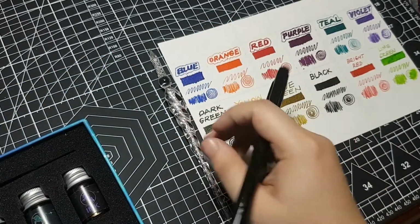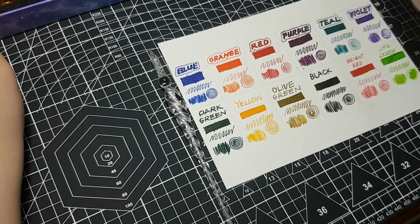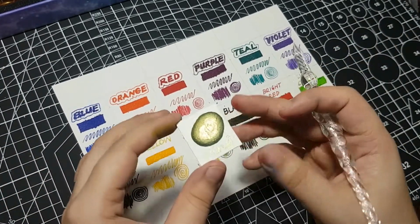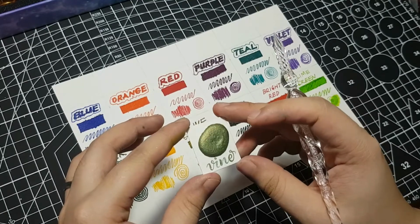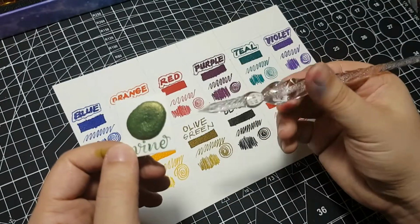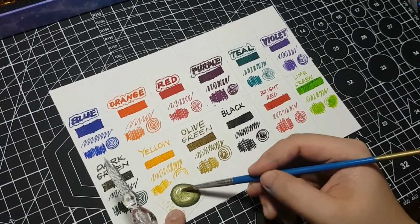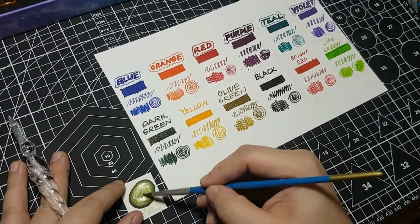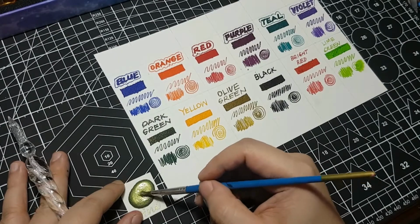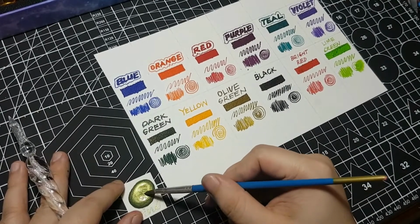Now, since we're already here, let's try some other medium. So, let's say this. This is a metallic watercolor that I have. And we will try if we can also use this with the glass pen. Regular brush. Since we can't dip it, we'll apply the watercolor using the brush. So, the watercolor should be a bit diluted.